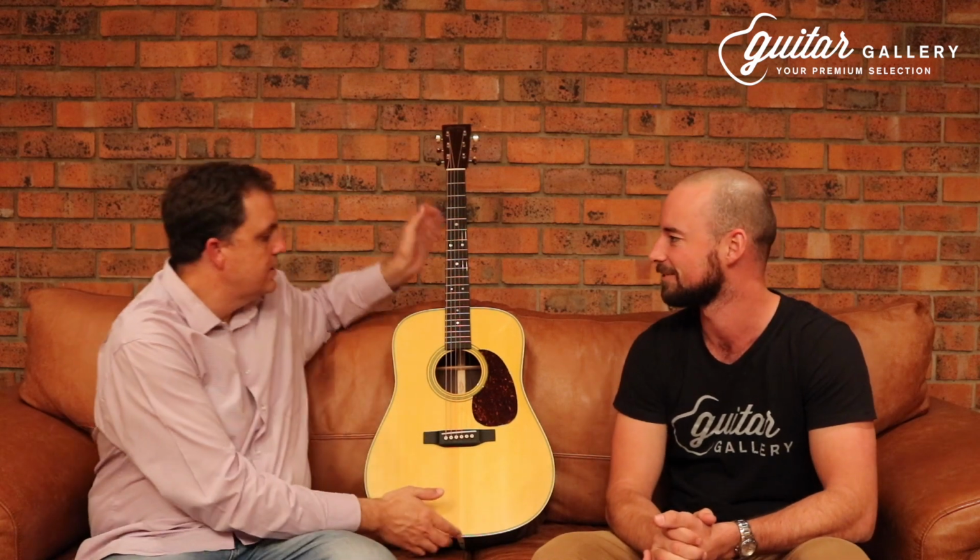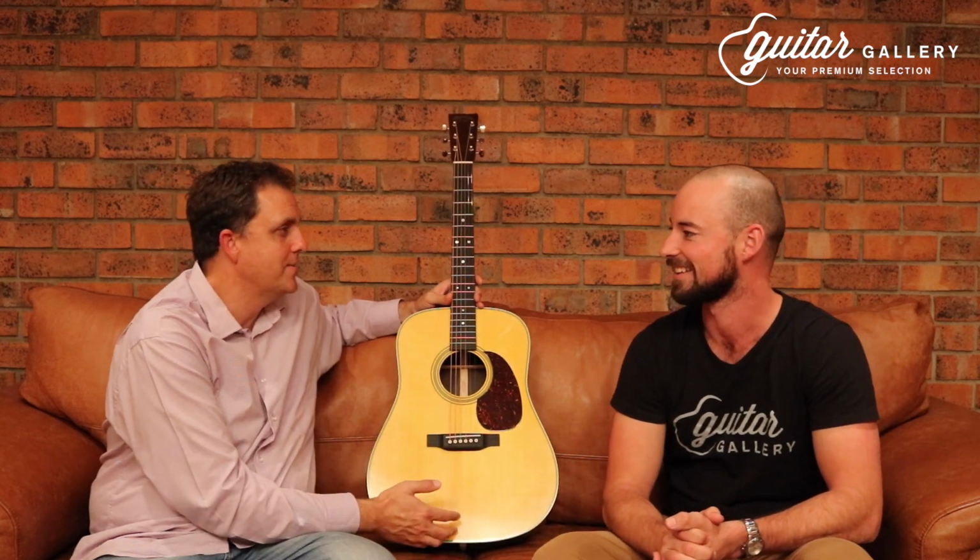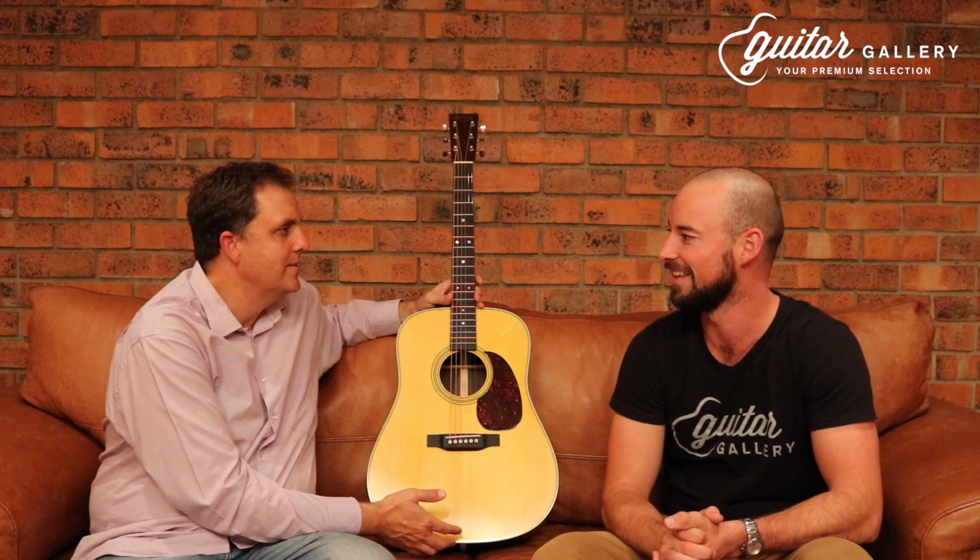And then the last change that they've made that I'm very excited about, because for me, D-28 is the standard. Everything is based on this. It should have open gear tuners. And they've done it. This is the way it should look, and I'm glad they've changed it. Also, Grover is a reputable brand, with wonderful-feeling tuners. On a technical note, they've changed it from the 1:16 ratio to a little bit finer tuning ratio of 1:18. It shows their thinking adapting toward modern times, and it gives you a finer tuning machine. You really get the tuning spot on. It's wonderful what they've done.